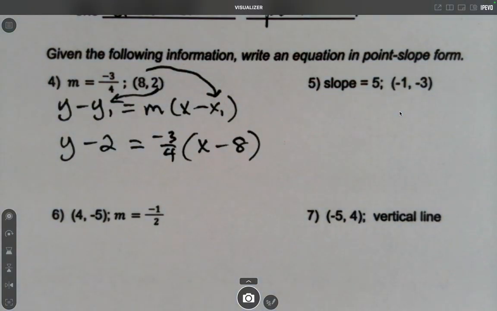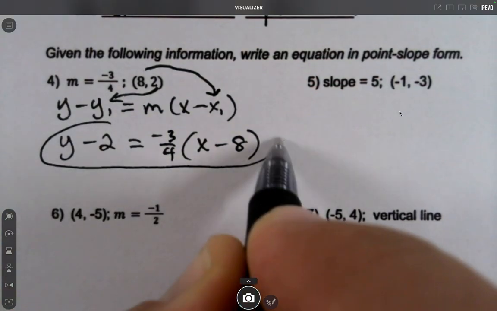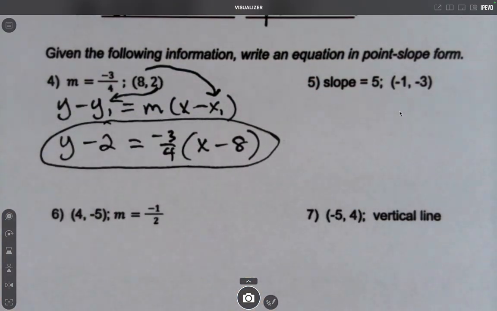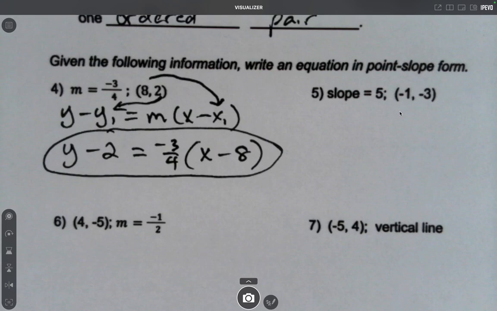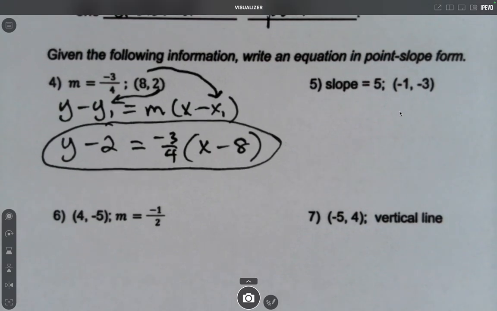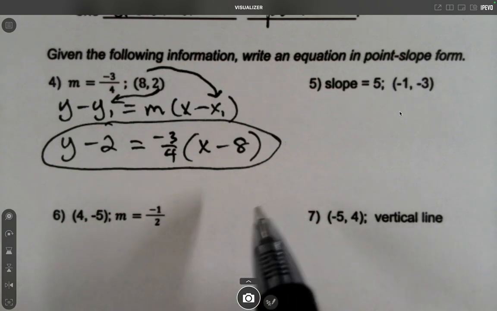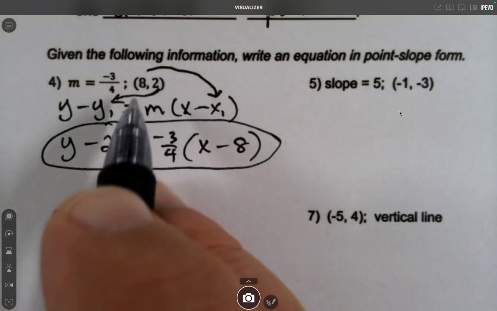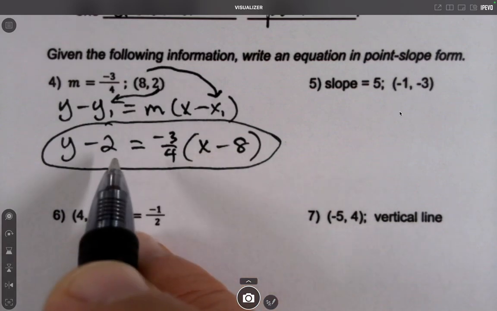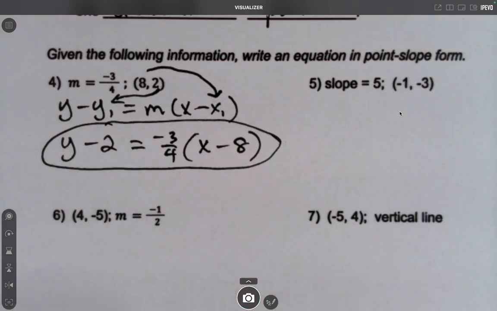And I'm done. That's one of the cool parts. You can get it very quickly and easily. This is the point slope form. And one reason it's seen as beneficial is just like with the slope intercept form, you could right away look at it and say, oh, here's one point, and here's the slope. Here you can do one thing. It's just the point you know isn't the y-intercept. It's just a random point because it's being subtracted, so that would be the point 8, 2. Slope of negative 3/4.